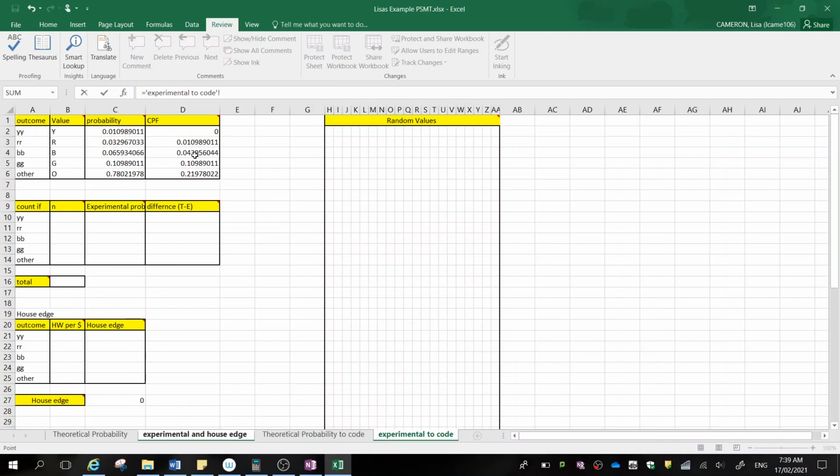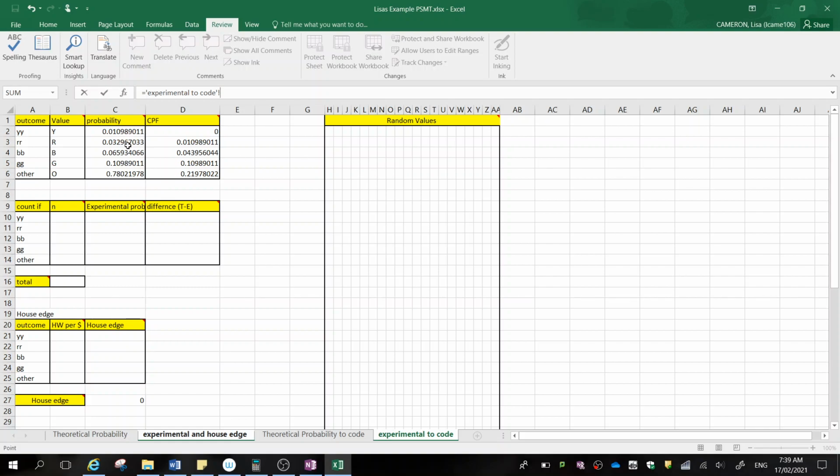In this video, we're going to be working out the experimental probabilities using the random function in Excel. Your first step is to start filling in this table above here. So we've got our outcomes down here, and now I have assigned a value to those outcomes. It's easiest if you just pick one letter to represent that outcome. It doesn't really matter, it's just going to go in this table over here.